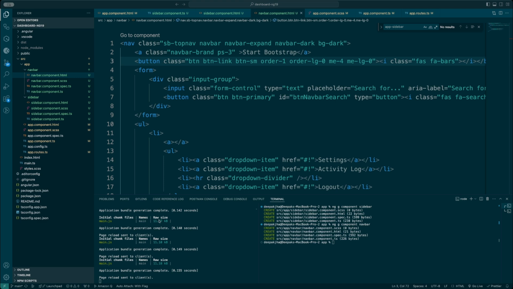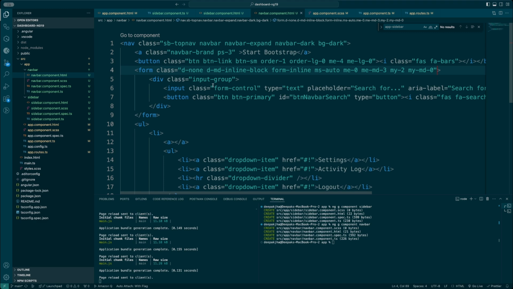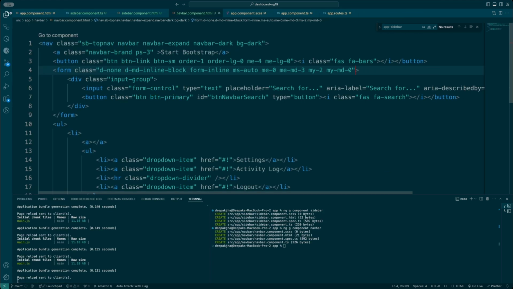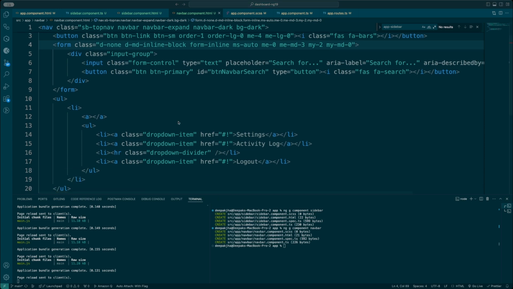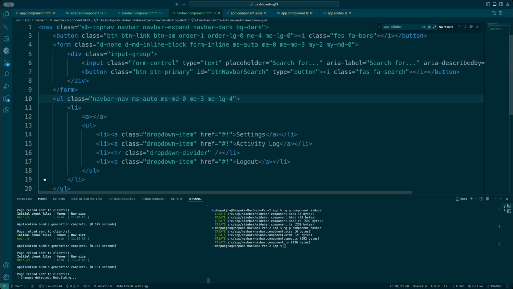And all of these are essentially Bootstrap classes, ladies and gentlemen. So these Bootstrap classes are something you can very well go and open the documentation yourself and look at it. If you have any doubt, please do write down in the comment section below. I'll be more than happy to explain them in detail later on, but for now I'm just gonna be putting it as is. And in case of an unordered list, I'm just going to be putting this class over here.